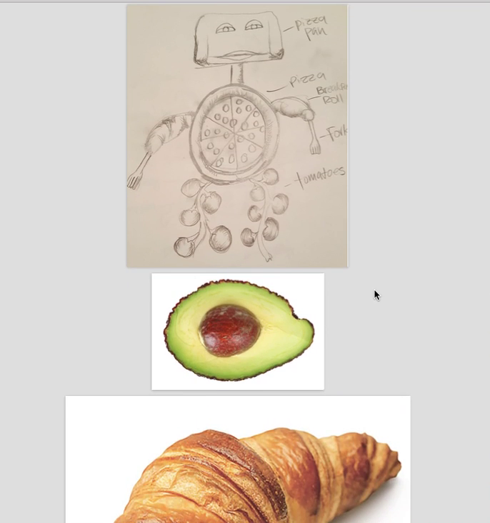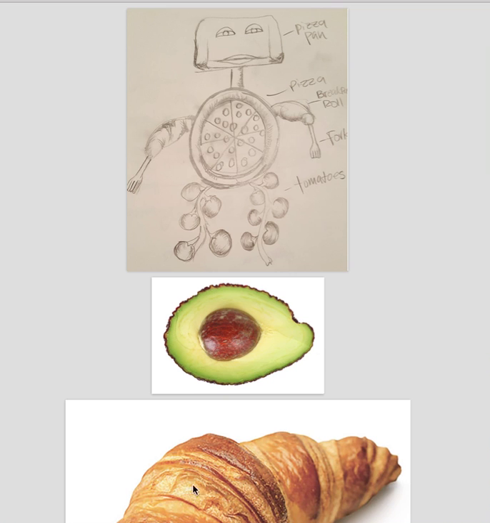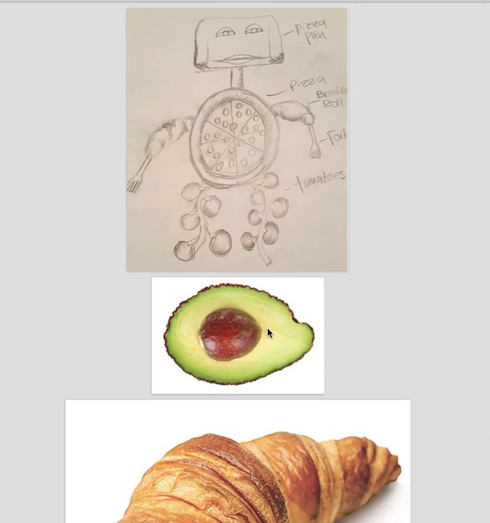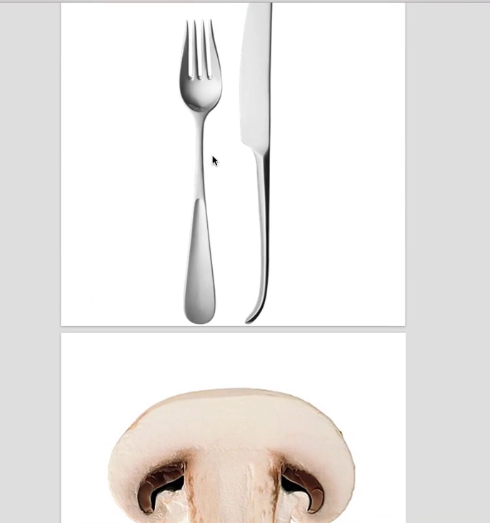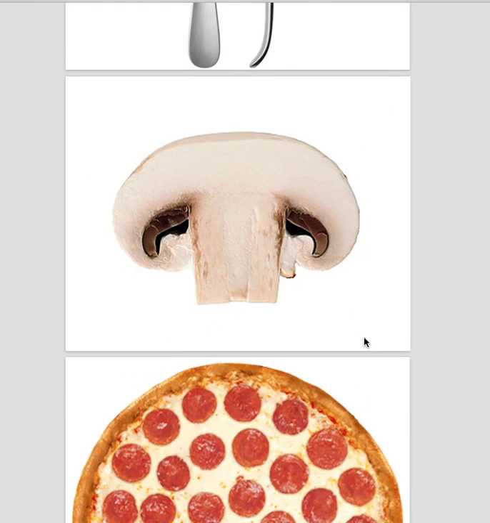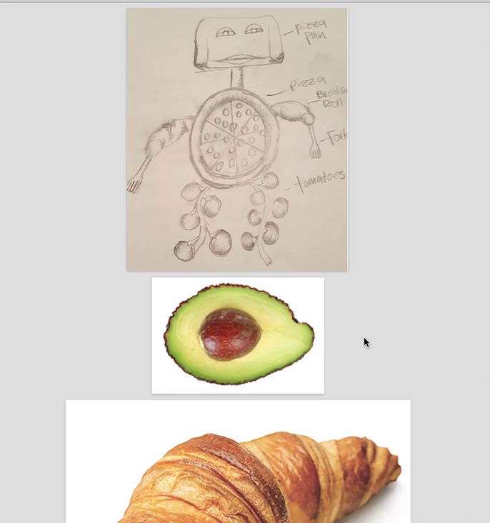So I did not... Oh, I see. You're calling this bread roll this croissant. Okay. Oh, that's a great idea, actually. And again, you could get another one if you wanted to have it look more interesting. Where's the avocado? Anyway, I really like the fork arms as well. I think that looks really cool. And I didn't see where the mushroom's going to go either. So that's cool you have more though. It's just as good to have more than not.